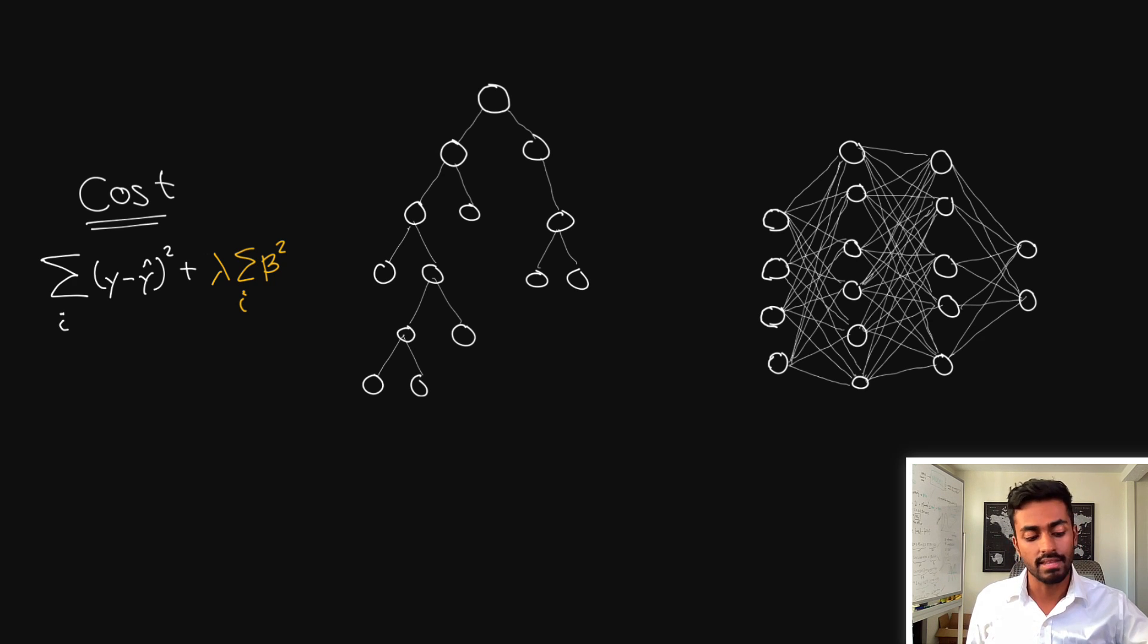So for example in the case of linear regression as well as generalized linear models it might take on the form of the addition of a penalty term. In the case of a decision tree it might take the form of pruning of a decision tree. The deeper the tree the more chance there is that it will be too catered to your training data and so any small changes in your training data would lead to difference in tree structure. And so a smaller tree would be able to better generalize on different slightly different types of data a little better.